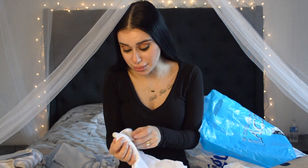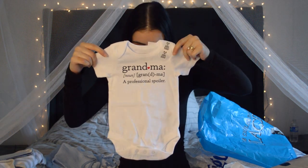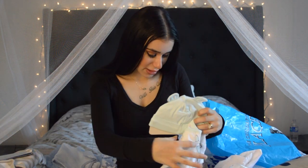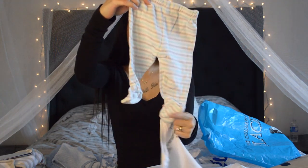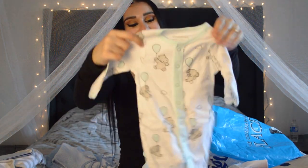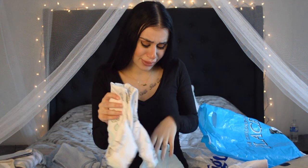These are not the Onesies brand — they look like newborn size. These are from Children's Place, gifted by Michael and my aunt or his wife. I feel like Children's Place has really good material, one of the best that I've seen so far. It just says 'I love my family' — it's so cute. And then they also got the zero to three months size. This one looks bigger than the other one. One says 'Grandma, a professional spoiler.' And then this is really cute — they got like this whole set. So I could put the onesie with these footed leggings — so these are good when the weather's a bit colder or chillier. And then this cute hat, and this cozy, also footed onesie. Children's Place has the best baby clothes that I've seen so far.